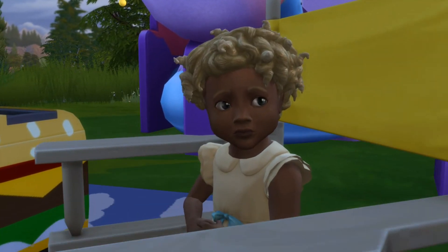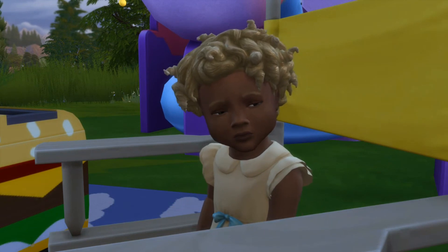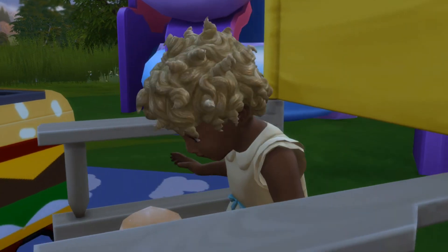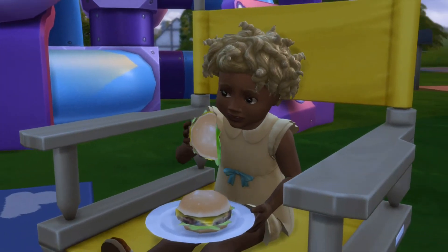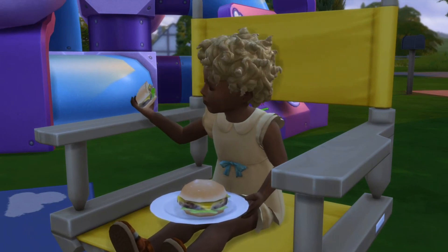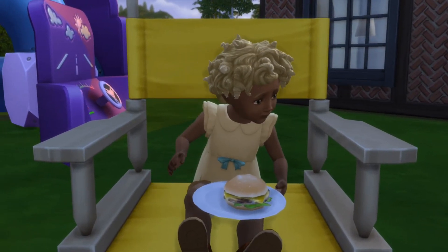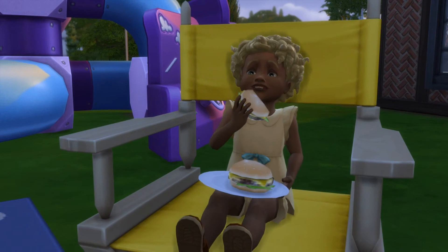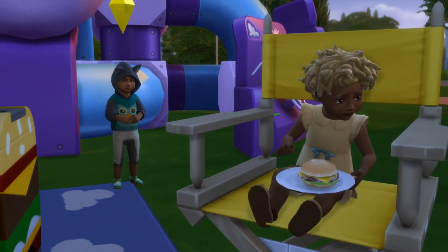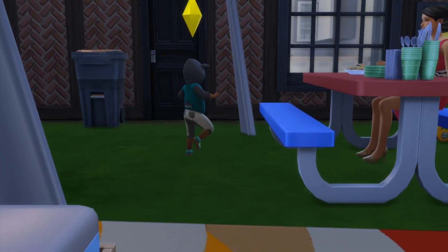The interactions seem to be pretty much the same as with any party stuff in the game. You will have to offer food, you will have to entertain them, and obviously with toddlers you will need to make sure they have clean diapers. So it doesn't really look like it's going to add anything too special. Obviously it's going to be super adorable to have neighborhood toddlers and your tots play together, and I do want to see that scenario in my games.